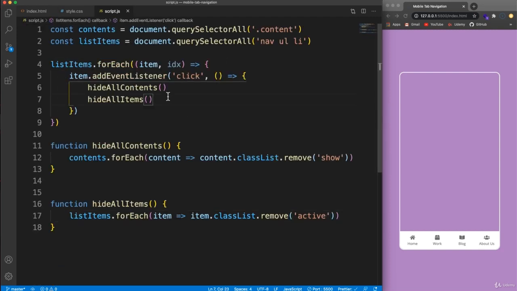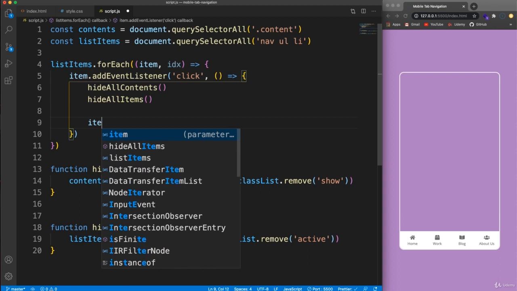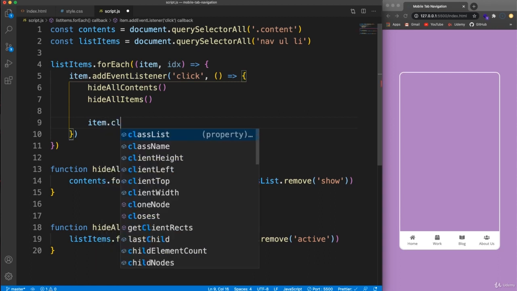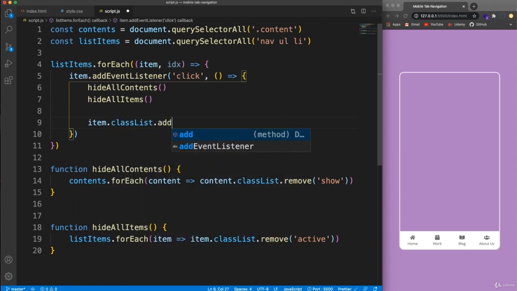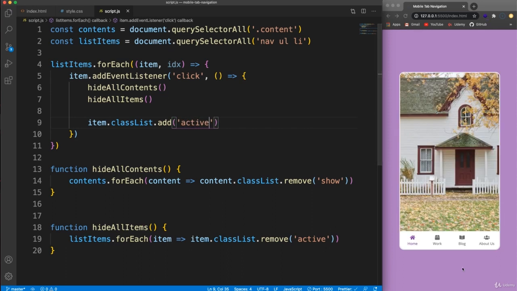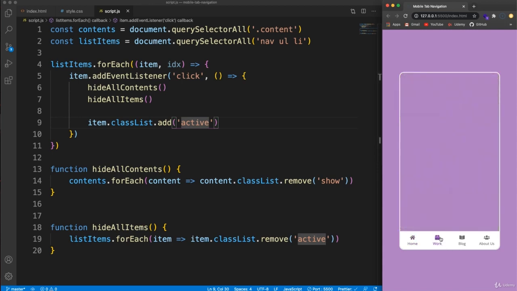So after we initially hide those, let's take the item that we click on, and let's take the classList and add to it the class of active. So if I click on this one here, you'll see that this is active, and so on.